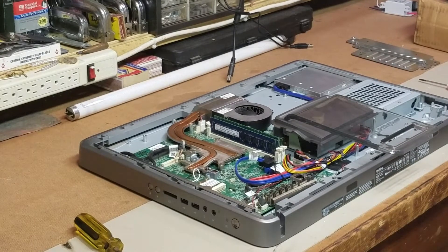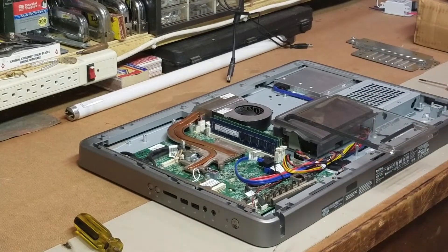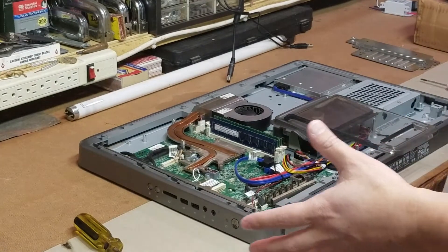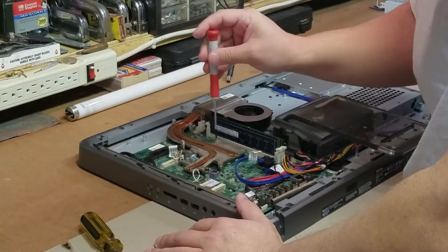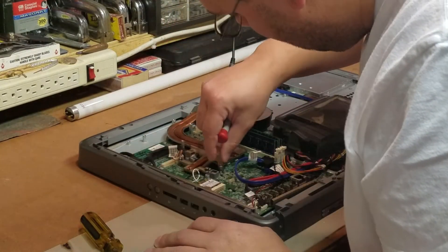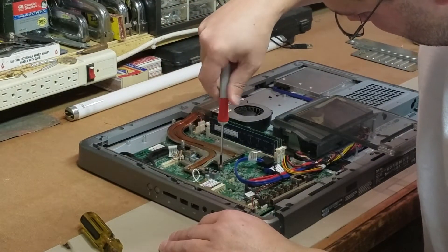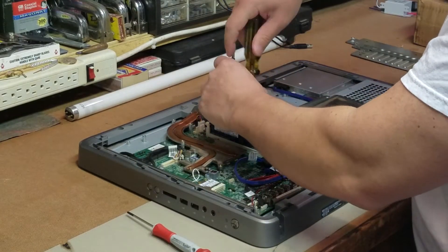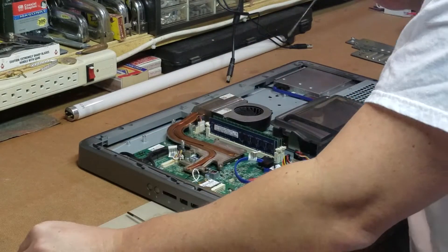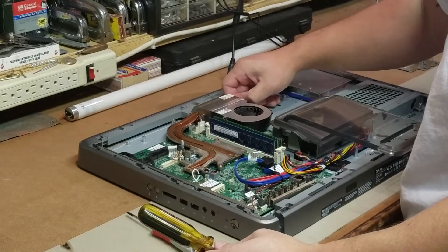What you do is — unfortunately I already did a lot of steps — there's a couple of screws, a little shield here, a little shield down there, and then the entire back. If you don't know how to get to this point, you shouldn't be getting to any point. I don't know all the lingo, so I'm just going to unscrew a bunch of stuff until I get far enough. You take this stuff off, and you heat this thing up.